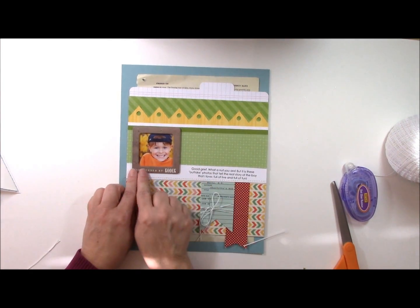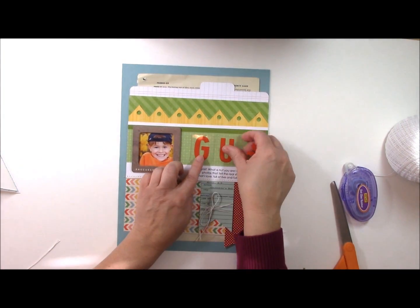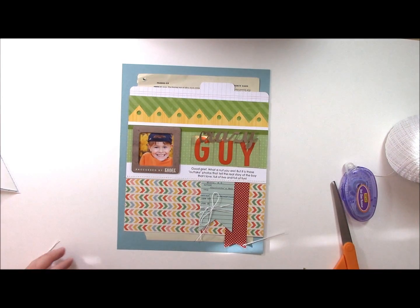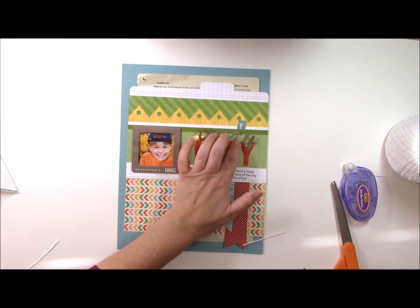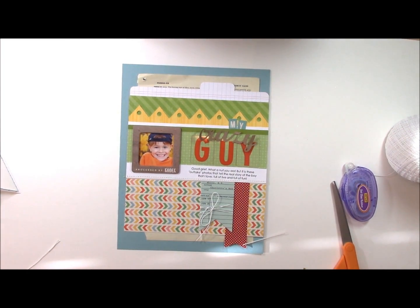And you want to make sure when you're placing a frame that the most important part of the photo still shows through. Now for the combination title, I'm going to be using these see-through letters. And I've also cut a die cut that says crazy. And then I'm also going to be using some letter stickers so that it will be, like I said, a combination title. So we'll stick the Y and now we'll stick the M. And then for the guy part, it is see-through.